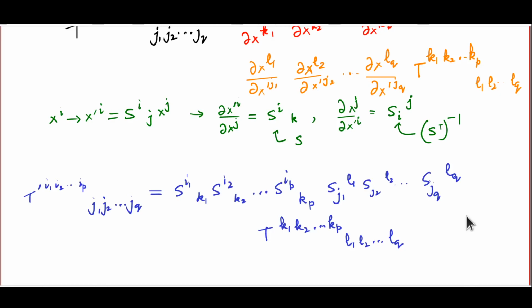Now, as I said before, this is, at least at a philosophical level, rather unsatisfactory. I'm not saying that this is wrong, not even that this is not useful. In fact, this is very, very useful. If you want to use tensors in actual physics calculations, you will have to understand and be able to use this kind of definition. However, it would be much more aesthetically pleasing if we could talk of tensors without the transformation rules, and we could define a tensor as an object which exists out there without having to specifically refer to a coordinate system. That is what we are going to try to do now, and it will turn out that this actually makes the definition much simpler and much more natural.